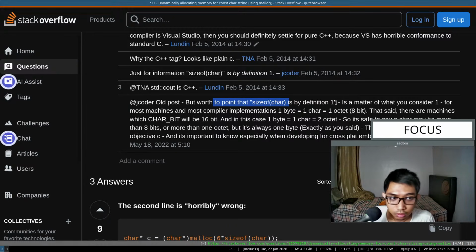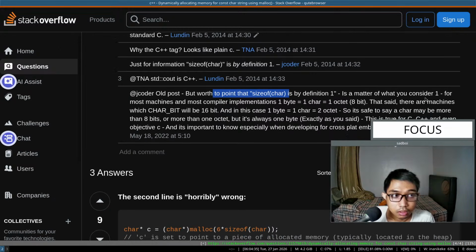Size of char. Consider one byte equal to one char or one octet.